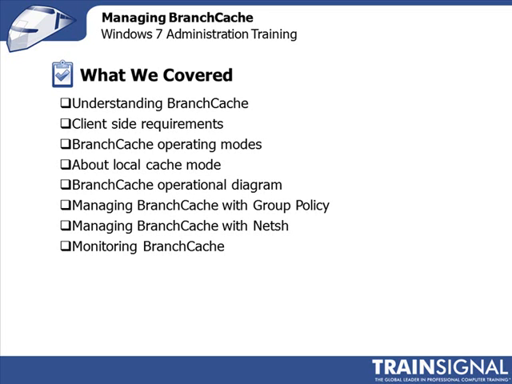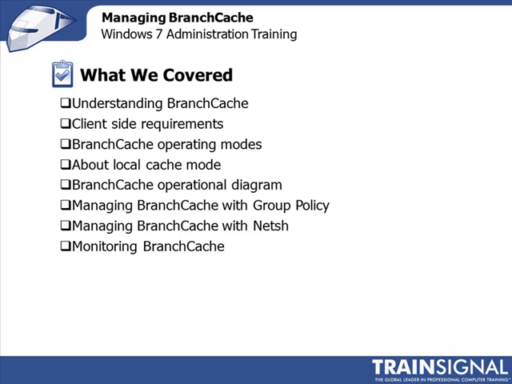We started the lesson by talking about BranchCache at a high level and what it's for. We then talked about some client-side requirements, specifically that BranchCache requires the Enterprise or Ultimate versions of Windows 7, and requires that you have a Windows Server 2008 server configured as a BranchCache host or server. We discussed the BranchCache operating modes, which are hosted, distributed, and local. And then I talked to you a little bit about the local cache mode, and the fact that it's not really used that much, and the only way to configure your computer for local cache mode is to use the netsh command. You cannot do so with group policy.